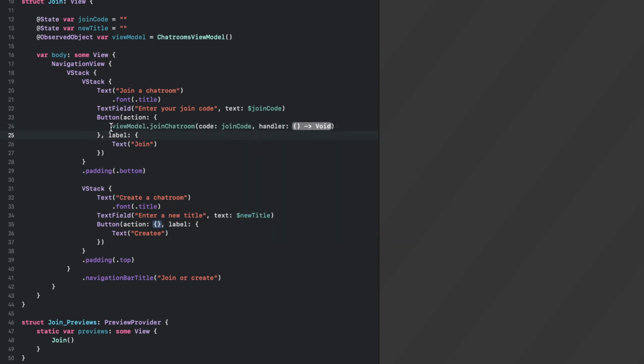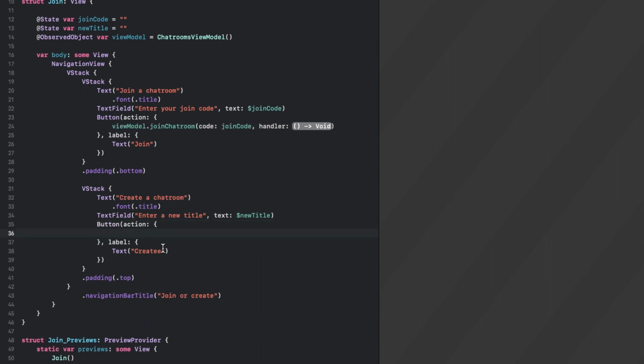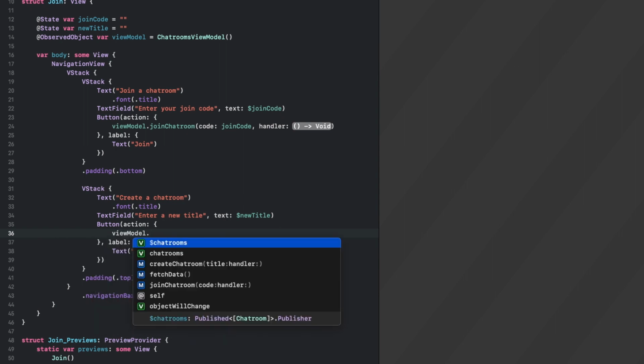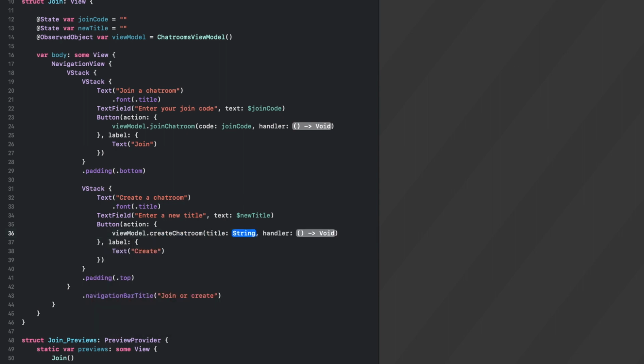We'll leave the handler blank for now. And let's do the same for the other button. Oh, and I just noticed there's a typo right here, so let's delete that. Let's set this to viewModel.createChatRoom, and we'll set that to new title.